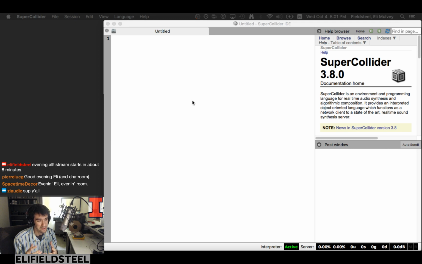We're going to take a closer look at buses. We already know that 0 and 1 correspond to hardware outputs on a laptop. And we're also going to take a look at the node class, which is actually a superclass of synth. So we have synths, we also have groups, and we're also going to talk about order of execution.